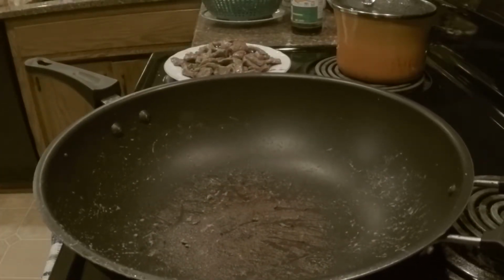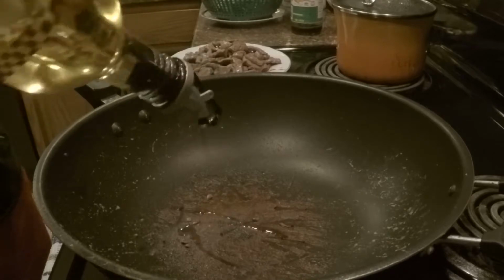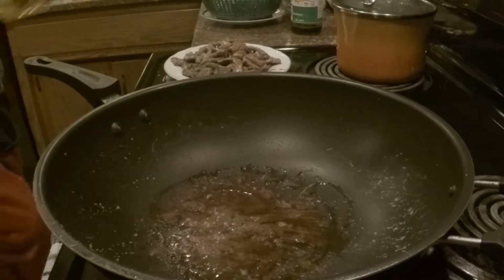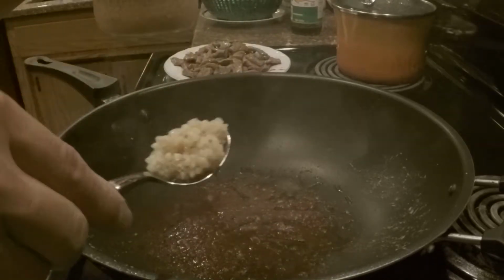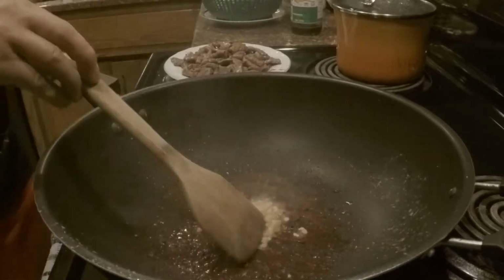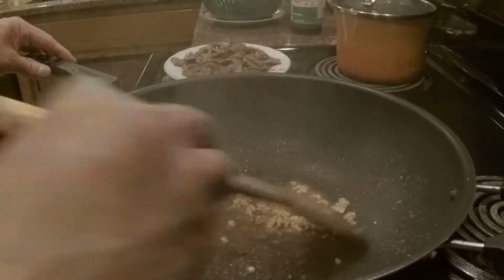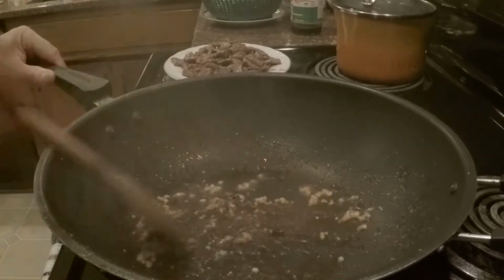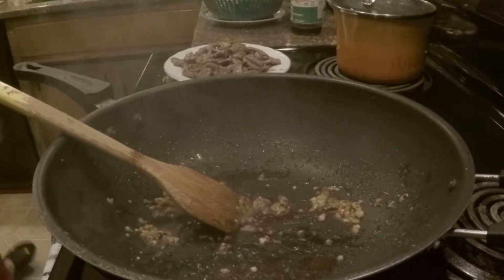Now put some more oil in the frying pan, the wok. Couple teaspoons of oil. And about a teaspoon of this chopped garlic. Alright. Cook the garlic for a few seconds to get that rawness out of the garlic. Alright, now that should be it, and put in the broccoli.